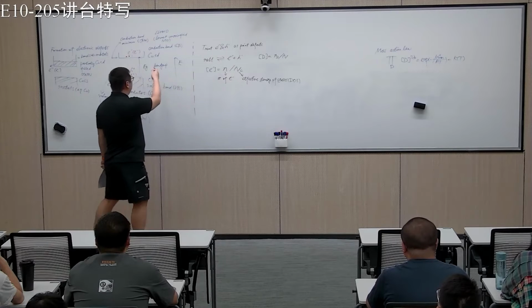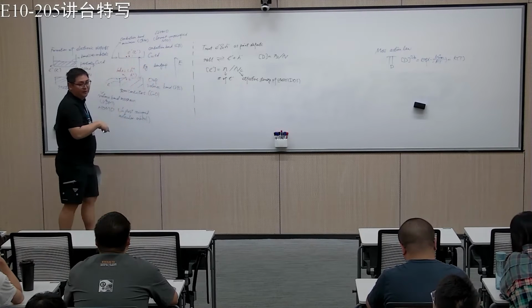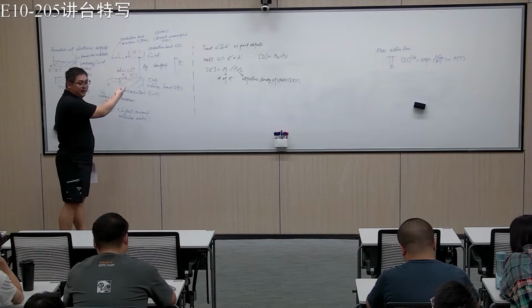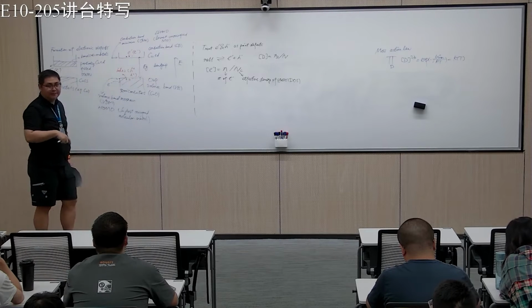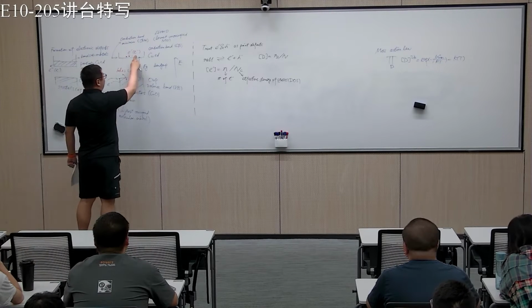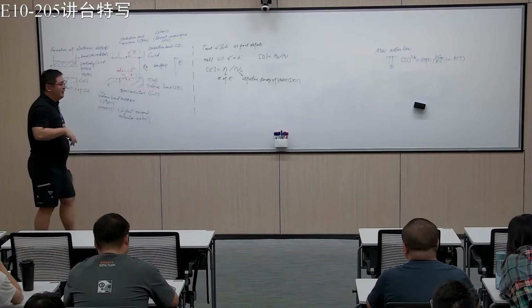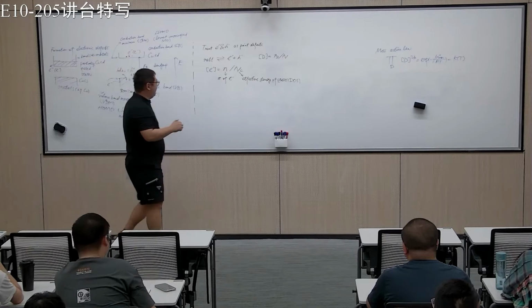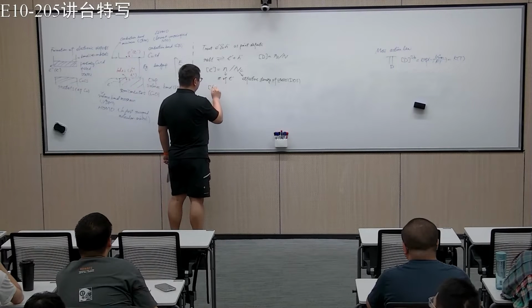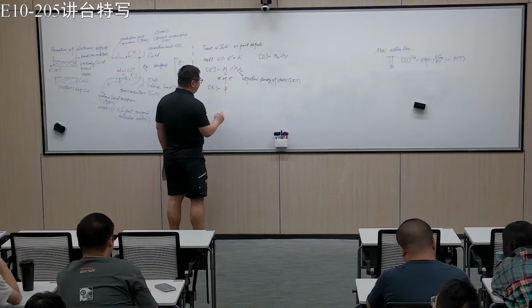C means conduction band. The electron has to be here, right? Because it's swamped here, there's no space for an electron to be here. It has to be here to conduct electricity, right? So NC is all these sites the electron can occupy. It's basically out there. Okay, so we can go ahead and write this one.